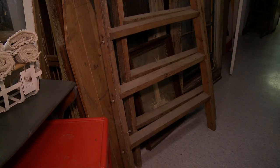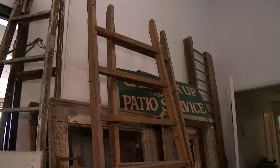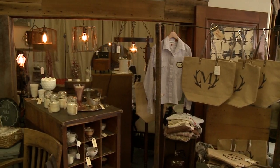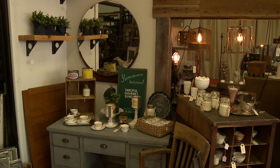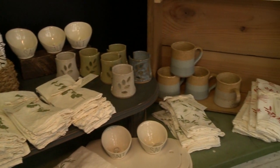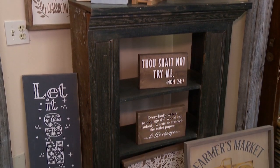So we still do demolition consulting, and we still have access to saving all of those things that would go to the dump. We like to give people the option to dig through those things, and then in the front we like to give people options on how to use them in their home, so that if maybe they have grandma's china, they can stop in and see how they can style it in their home and not throw it out. We also have 10 spaces of pop-up shops here, which are outside makers that come in and set up their handmade and collected items. And so we feel really fortunate in being able to give them space to do that.